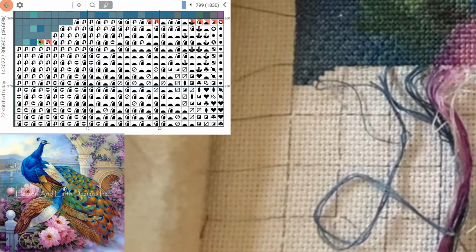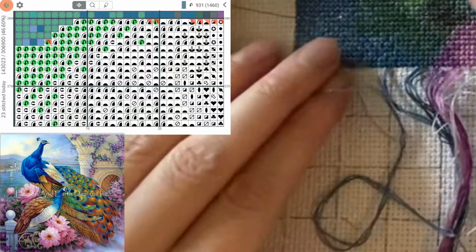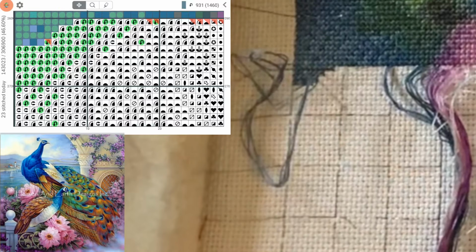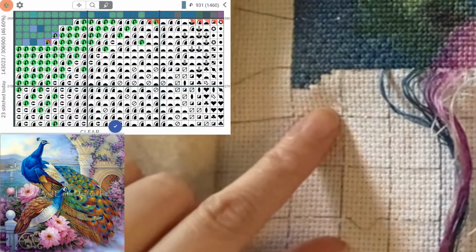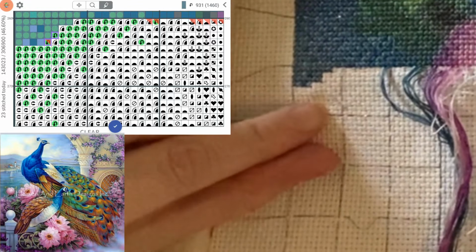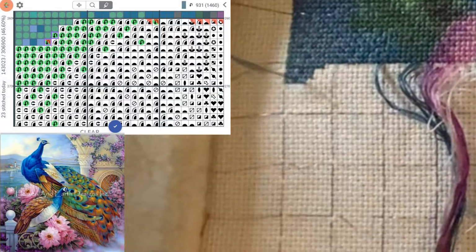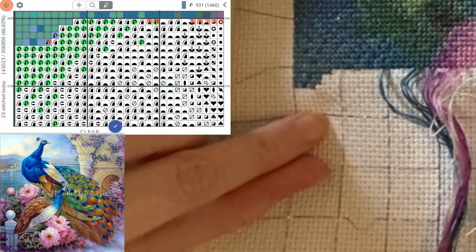So like I said earlier, I haven't been stitching as diagonal lately, but the colors are kind of just going that way naturally right here, so it sort of ends up that way. So I turned off my diagonal lines on my Pattern Keeper because I wasn't really following them anymore. My method morphed over time.